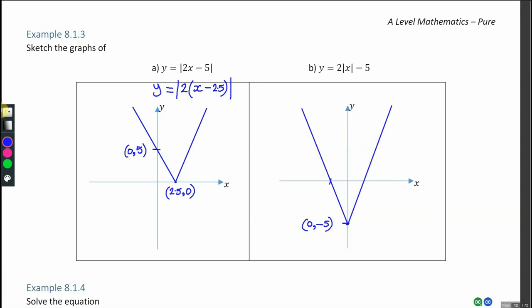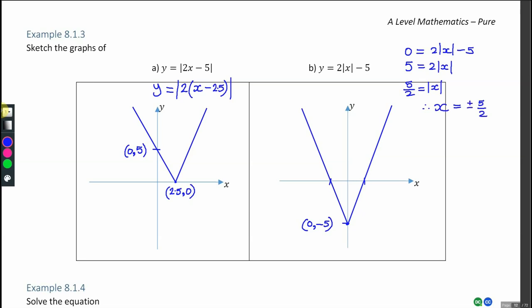There we go, I've drawn the shape on the graph. We know from the transformations that the vertex, which used to be on the origin, has now gone down by 5. So x is still 0 there, but y is minus 5. Let's also work out where it's crossed the x-axis. When y is 0, we get 2 times the modulus of x take away 5 is 0, which means 2 times the modulus of x must be 5. So the modulus of x must be 5 over 2, or 2.5, and there are 2 values that x can take which satisfy that equation.